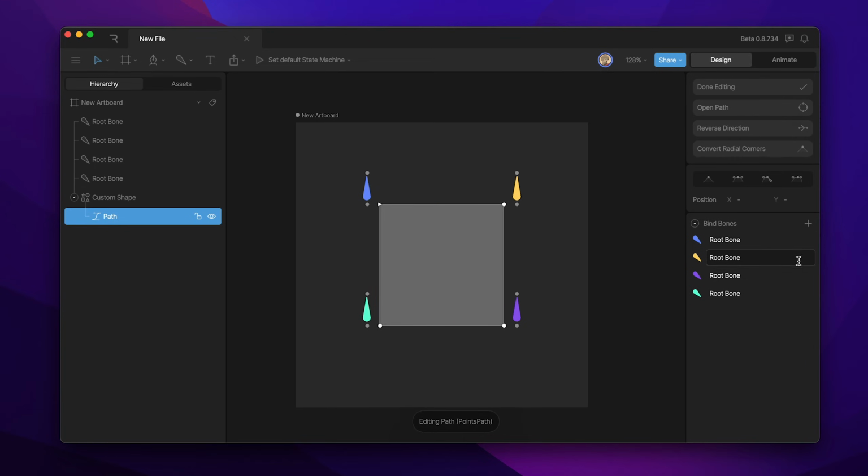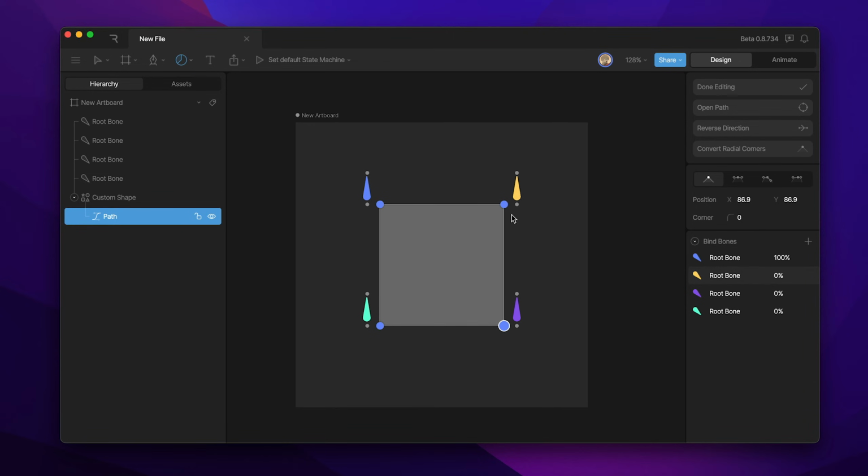And instead of changing the weighting by selecting the individual vertices and using this numerical value, we're going to use the weight tool. Now you can find the weight tool in the bone tool menu, and we can either select the tool here or use the shortcut, which is Shift+B. Now you'll notice that when we hit Shift+B, all of those vertices are replaced with this blue ellipse.